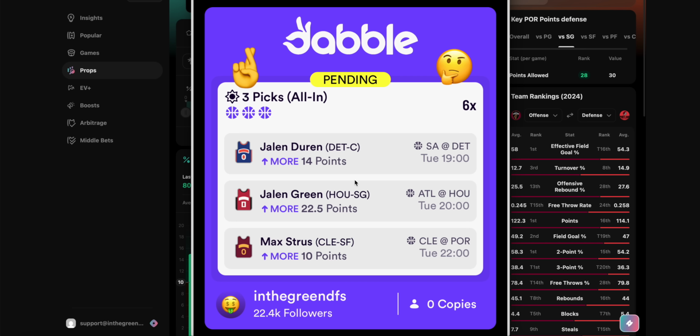So what we did here is we take all point props, okay? 2 Jalen's and a Max. We got Jalen Duren over 14 points. We got Jalen Green over 22.5 points. And we got Max Strus over 10 points in this one. Now, guys, we're betting $250 to win $1,500 with the 6X.